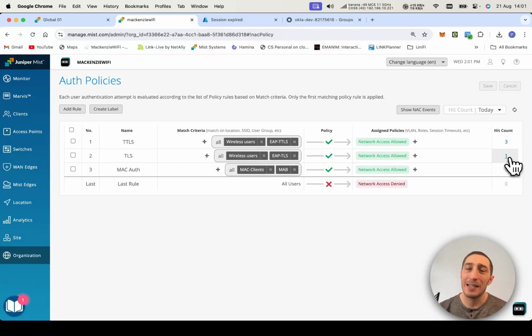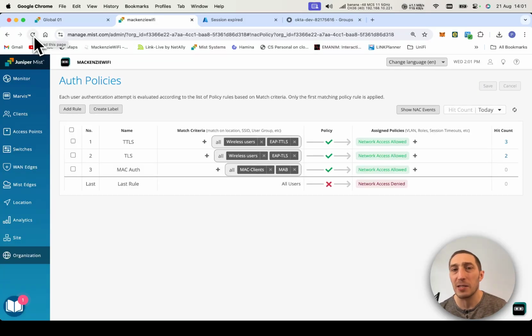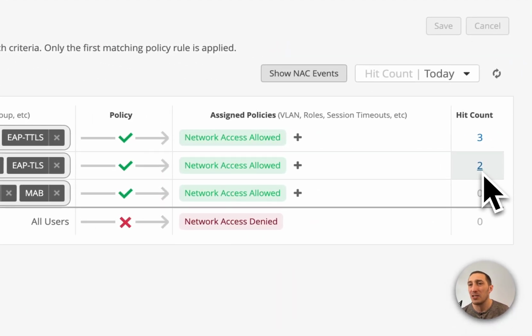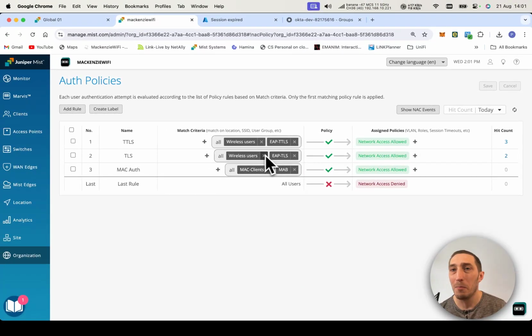Once I've connected, we should start to be able to see information about that connection inside the Mist cloud. So I'm going to refresh my page, and you can see now my hit count is saying 2. So another client has hit this policy.